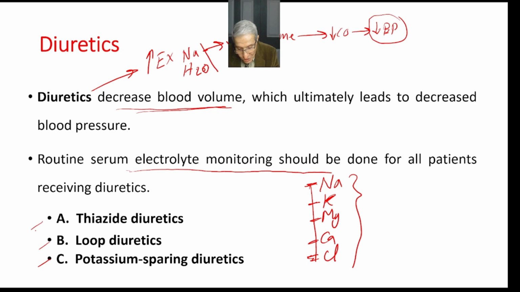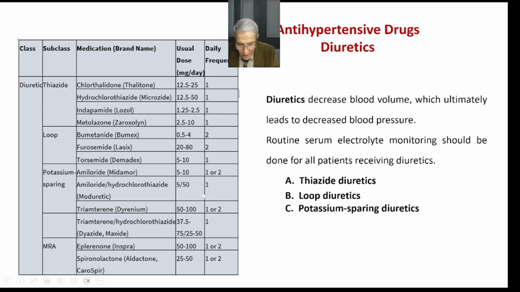Mainly for hypertension. But talking about diuretic, we have maybe 5 or 6 groups. So we are going to discuss diuretic in the diuretic chapter, not now. But these are the most popular diuretics used for hypertension: thiazide, loop diuretic, and potassium sparing diuretic. Okay, so diuretic, as we discussed, decreases blood volume and decreases blood pressure. We need to monitor electrolyte. 3 groups of medication. As you can see here, we have thiazide class of diuretic, loop diuretic, potassium sparing.